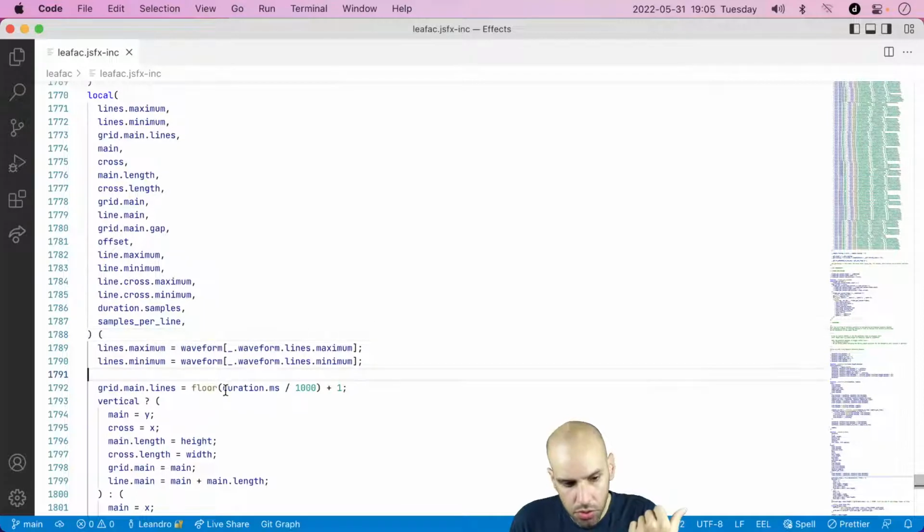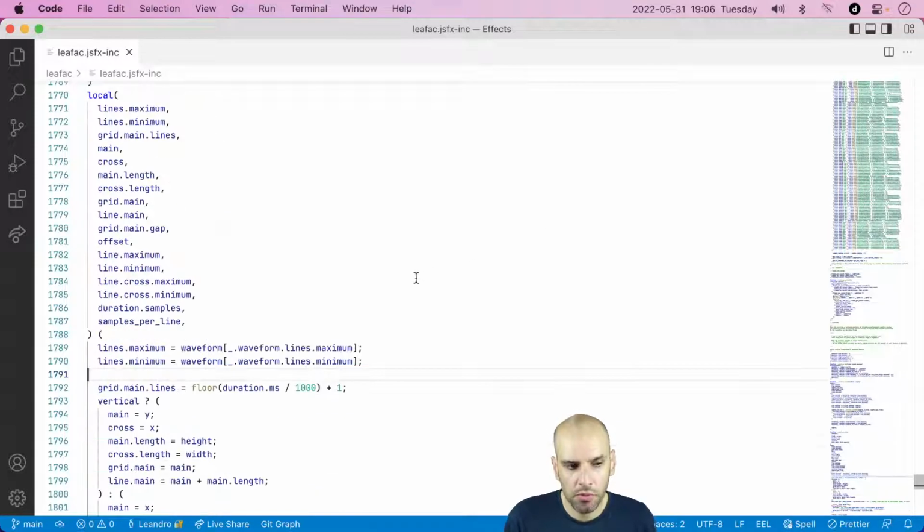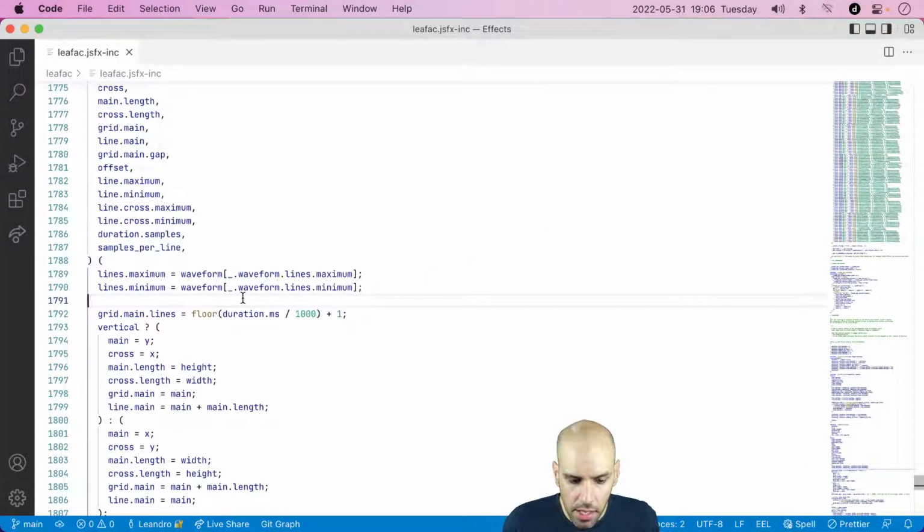And I could try to come up with something sensible. Or I could give this as a parameter to the user of the waveform drawing. I think I'm going to give this as an argument to the user of the waveform drawing because it will be hard to make something that is sensible in every scenario.